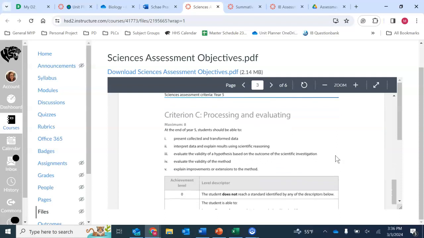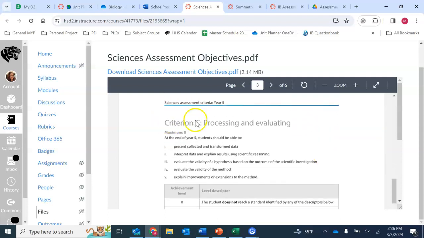In this one, I am going to choose criterion C, processing and evaluating, because I feel like this is a really good example of kids being able to present collected and transformed data, interpret the data, evaluate the validity of the hypothesis and the method, and explain improvements.